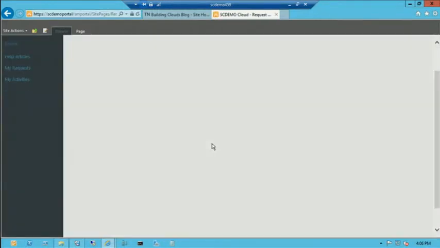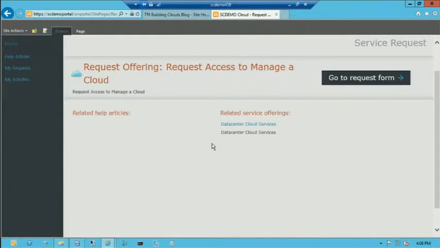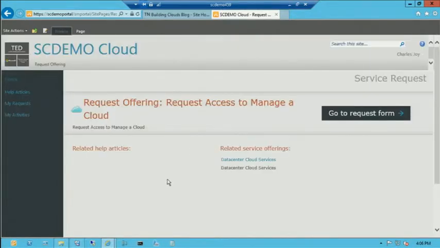A lot of this stuff has been seen. This is a Service Manager web portal, and I'm going through the process to fill out a form to request access to a cloud. So Service Manager on the front end is saying, hey, I want some cloud resources. And we have videos and a blog post about how to build all this as well. Tomorrow we have an all-day System Center Service Manager course on how to do this kind of stuff, and then the next day on transforming the data center. So it ties right in with all this.